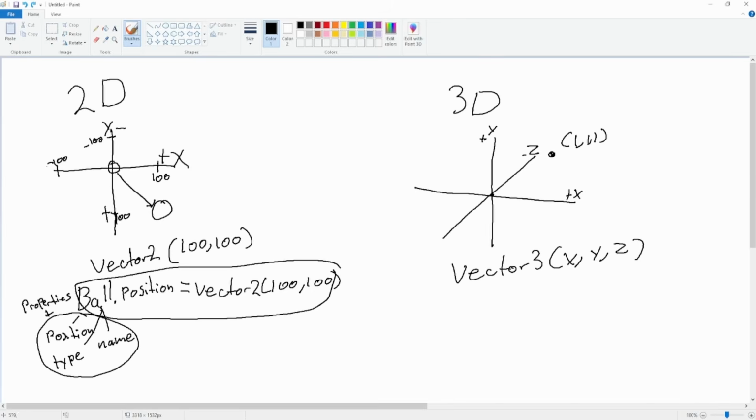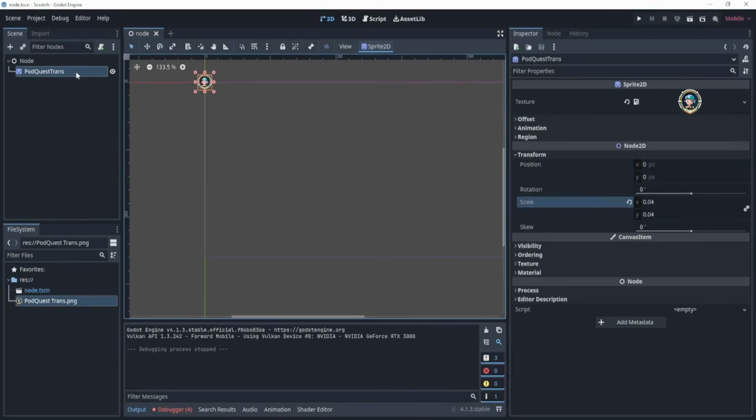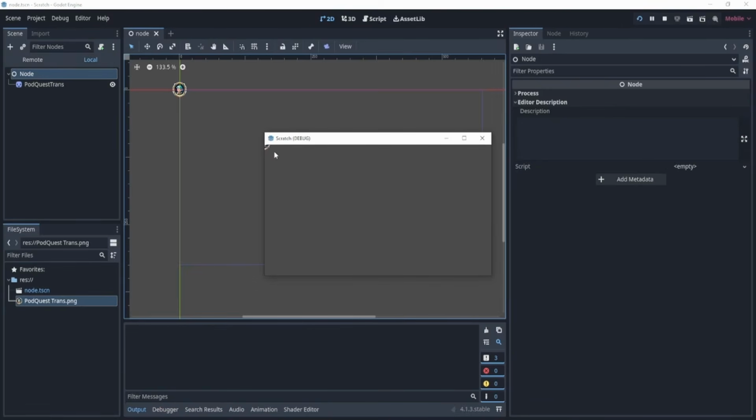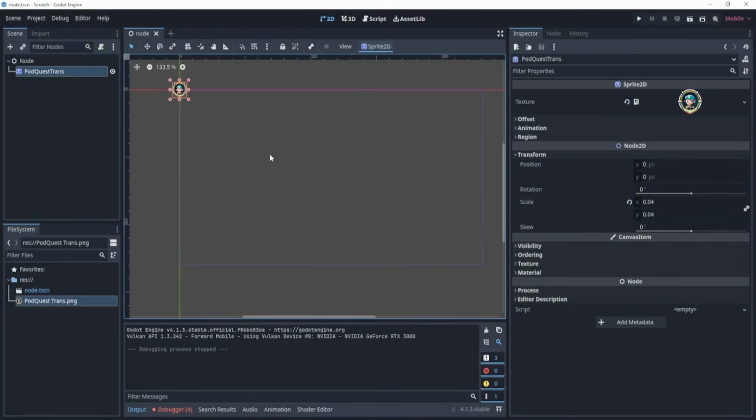So let's take a look at Godot and go through some examples of how we can actually do this. In our Godot project, we're going to use this Sprite2D to represent our object that we're going to move in a 2D space. I also have a Node as a base node in Godot in order to put things into our scene. When I play, we can see that our icon is over here on the top left. Now, we want to move this to position, let's say, 250 and 250. I want you to try to do this first. If you can't, that's okay. We'll go through it together.